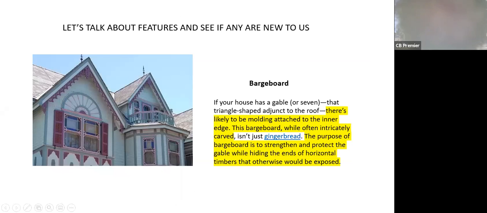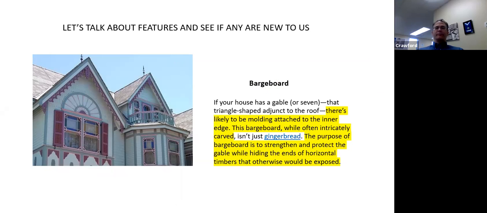Okay, so let me make sure I didn't, yeah. So here's the fun stuff. Does anybody know what barge board is? Never heard that expression. I was finding so many cool things.